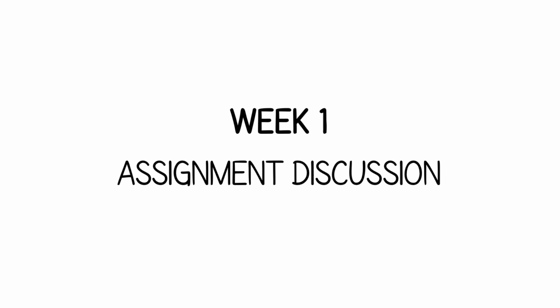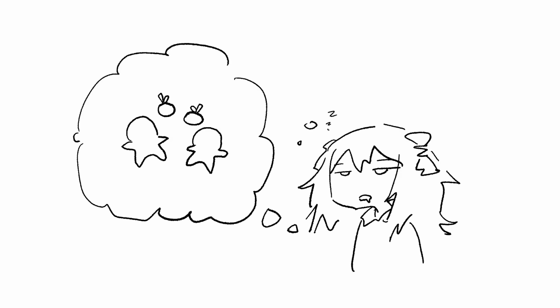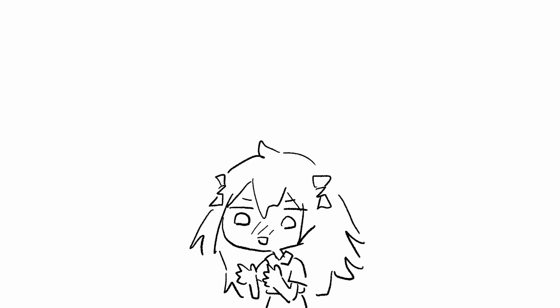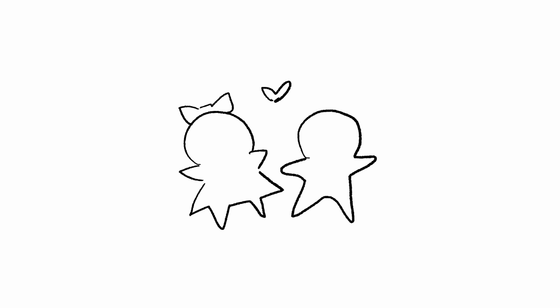So the first week was the professor explaining the assignment. Because the assignment was having to make a short animation, before this assignment, I already imagined what animation I wanted to make. So the premise of the story is basically that. Girl looks at boy, goes to sleep dreaming about him. Turns out he confessed to her while she was sleeping. And then she caught him in the act. Happy ending!